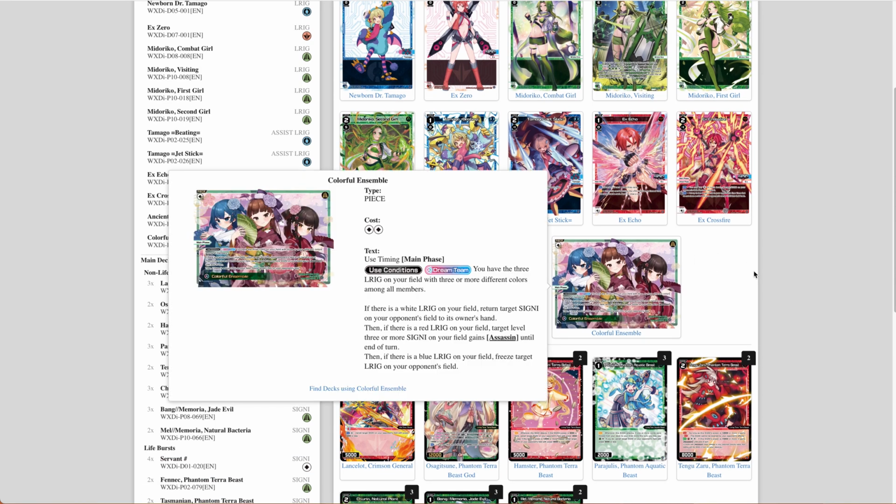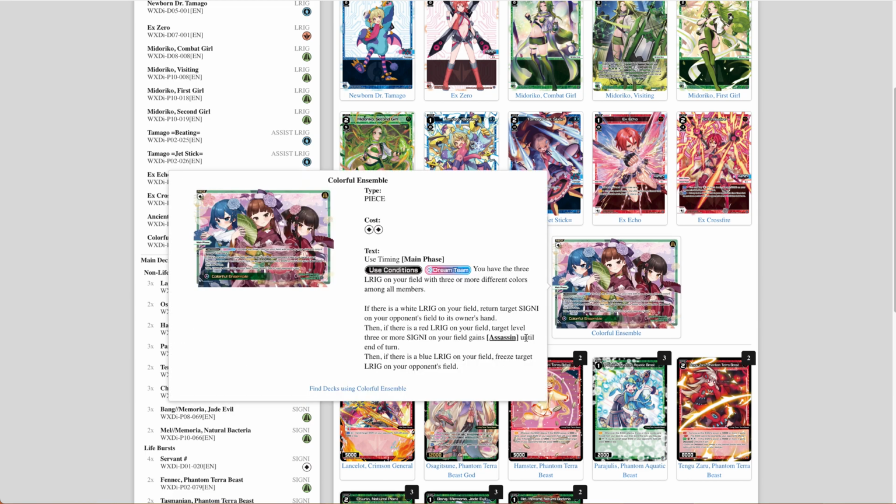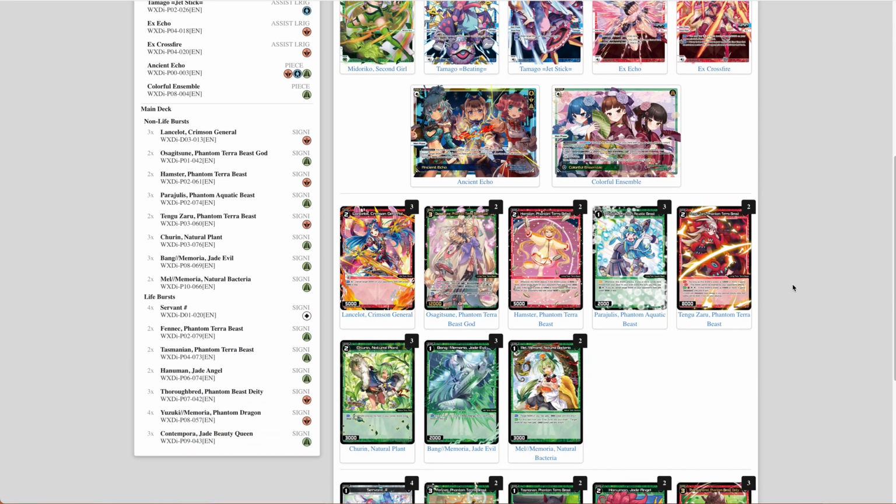The last one is Colorful Ensemble. You could make this Energy Door. I could hear an argument for Energy Door, and I wouldn't disagree with it. But I wanted to try something a little bit more different, and I actually kind of like what this does. Freezing the opponent's Elrig gives you a couple more chances to attack than you would normally have against other mid-range and control decks. And then giving your target level 3 or more Assassin also helps again with that enter denial that we were talking about. Assassin is in essence enter denial because you're dealing a damage to them, but you're not giving them the resource that was that Signy in front of it.